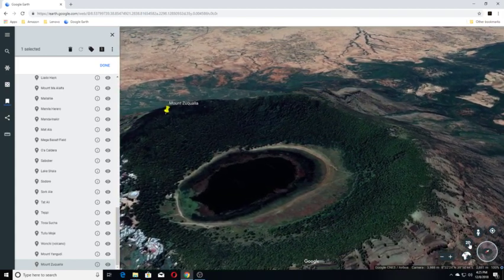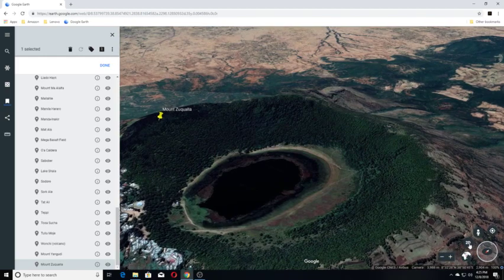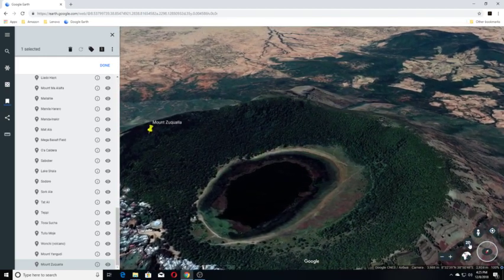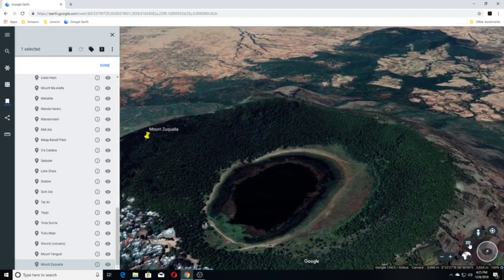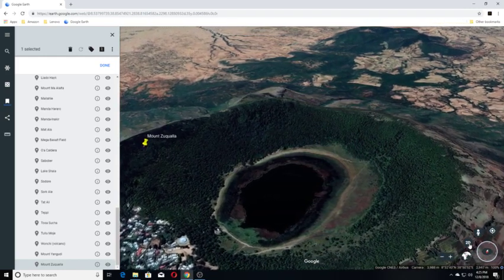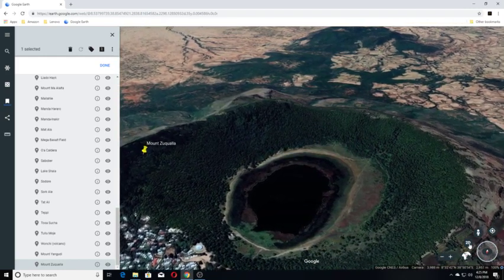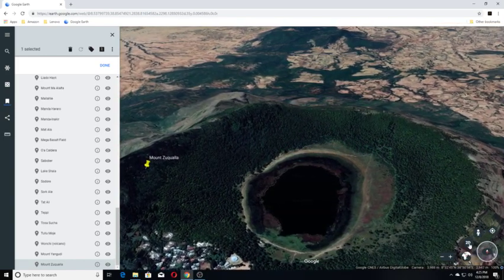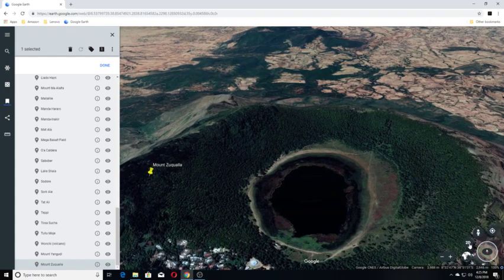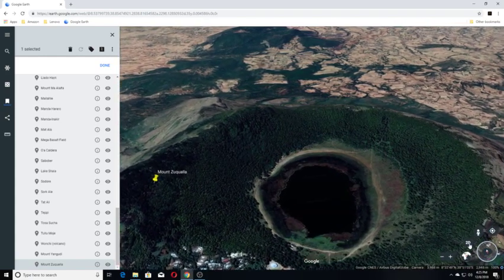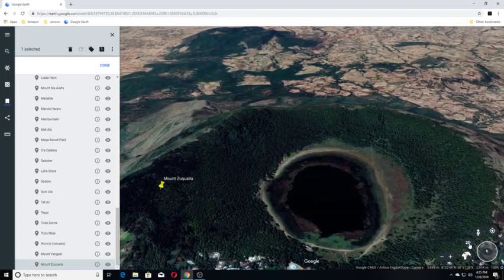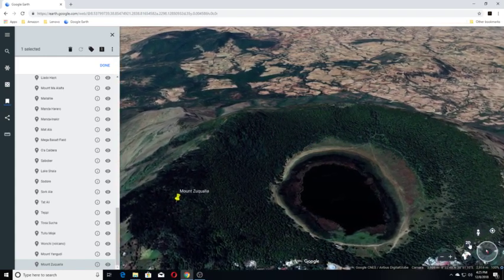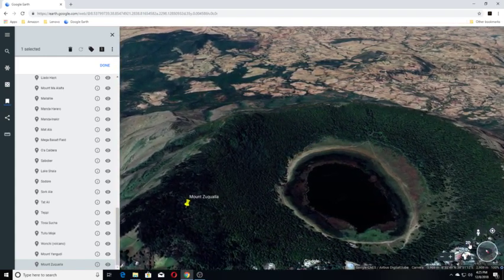It is also known for its crater lake, Lake Dimbel, an elliptical crater lake with a maximum diameter of about 1 kilometer, but the trail around the crater is about 6 kilometers long. Both the mountain and the lake are a holy site to the Oromo living nearby. The ambivalent attitude regarding the holiness of the mountain is seen in the Oromo proverb, "Those who live far away worship it, those who live nearby plow it."